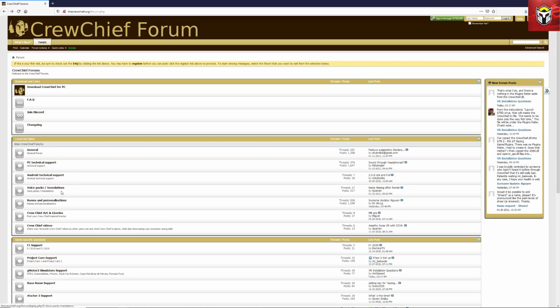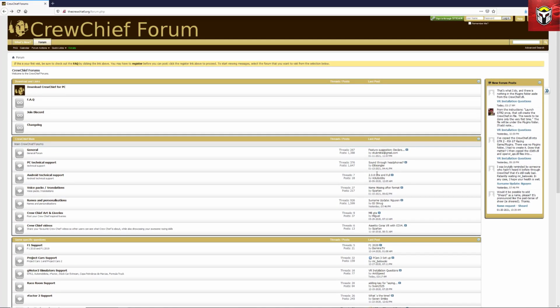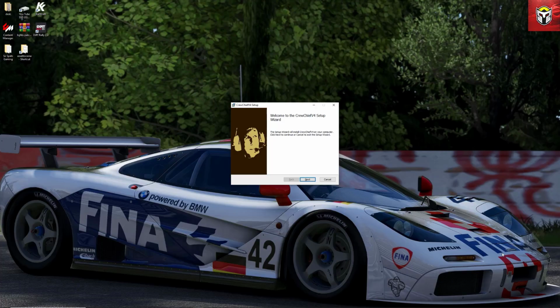Looking down the forums, we've got voice packs, we've got different names and personalizations, and I'll show you how they work in a moment. And then at the bottom you can see the specific forums for each of the different racing games. And now obviously we're going to use it on Assetto Corsa, but for instance Dirt Rally 2 this works absolutely fantastic with as well.